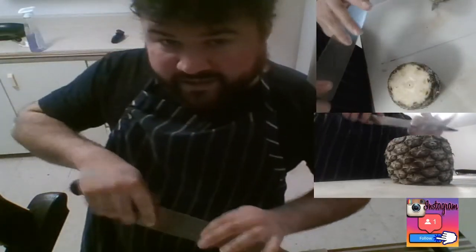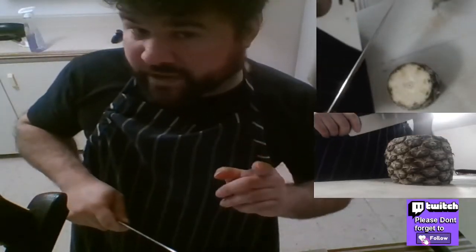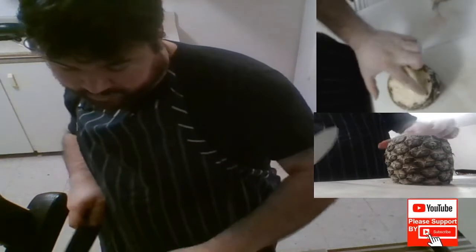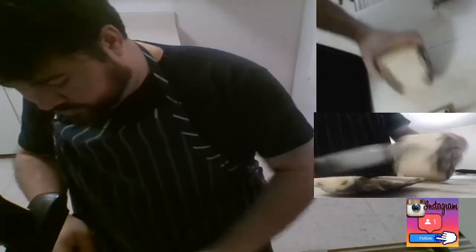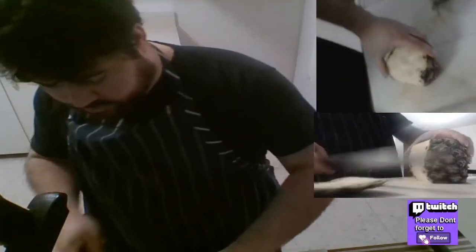You're then gonna do like I did in the orange segment video — you're cutting kind of at an angle. The first one might be the most messed up but don't worry, you're gonna correct it very easily. You start at about where these little segments are and then you taper your way down.